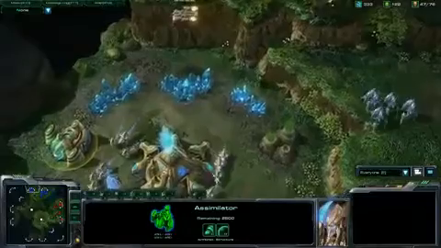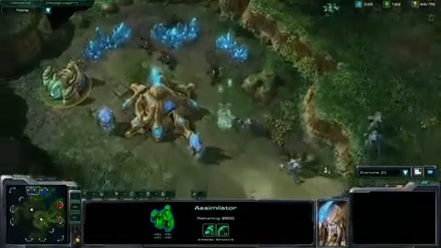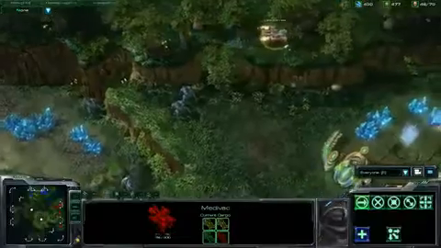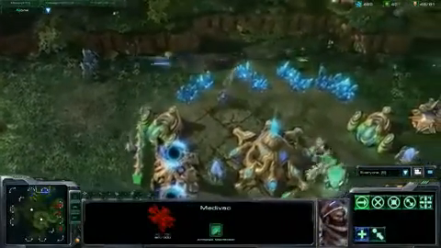David Kim doing some very good micro with that medevac, lifting up all 4 of his Hellions just as the Stalkers get in range to kill, taking down a couple of probes there. He's trying to take down the Nullifier, but no, he lifts off just in time once again. Yunho is doing the best he can to stick on that medevac, but right now David Kim's micro is really just too much for him to handle.